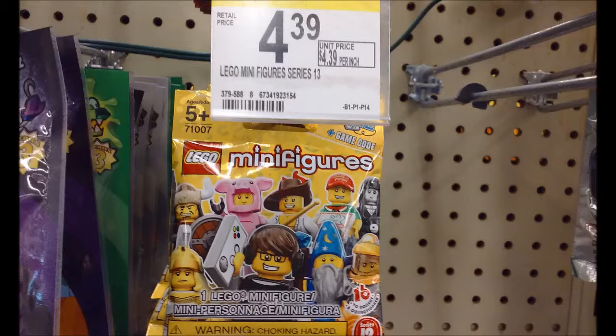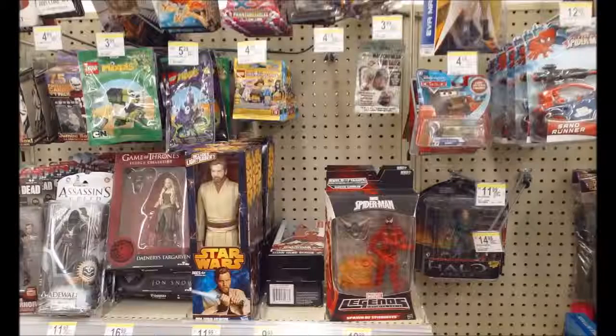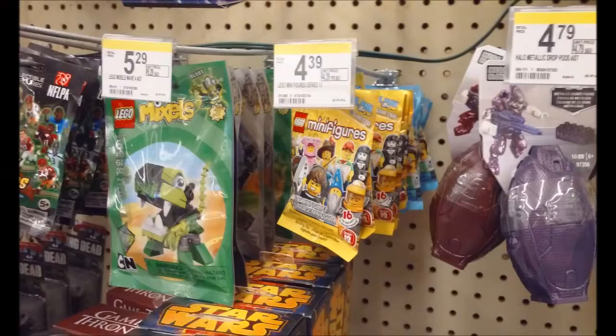Hello everyone, and this is going to be a little bit different. This is tips on Walgreens, looking for Lego minifigures. The sucky part is that because this would coincide with the week I was doing some fun video game stuff, it will be a bit more of a slideshow than actual live action. If you enjoyed the live action, sorry about that, but for the rest of you, it will still help even if you don't get to see live action.